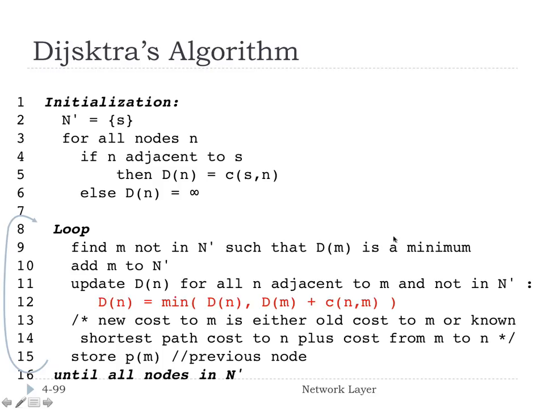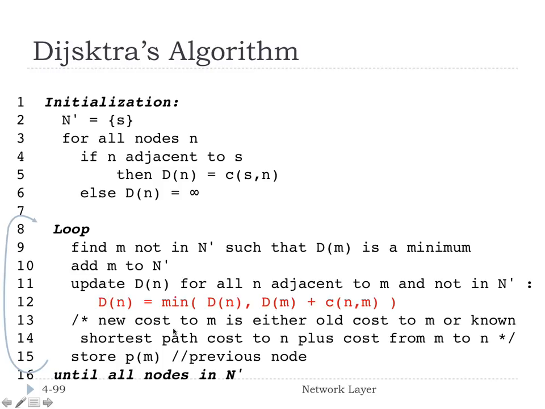We're going to say the new dn value is whichever is smaller: the current dn value, or the cost to get to m plus the cost to get from n to m. So we know we can get to n in dn, that's its previous value, but if the cost to get to one of its neighbors, dm, from the source, plus the cost to get from n to m is smaller than the cost to go directly to dn, then this is the better path. Yeah? So we're going to remember what our smallest cost is, and remember which node we went through to get to that.